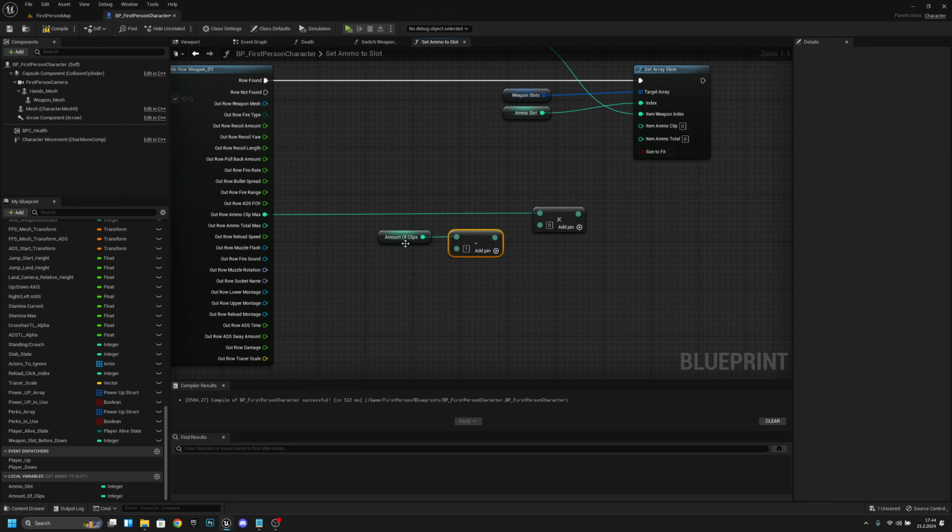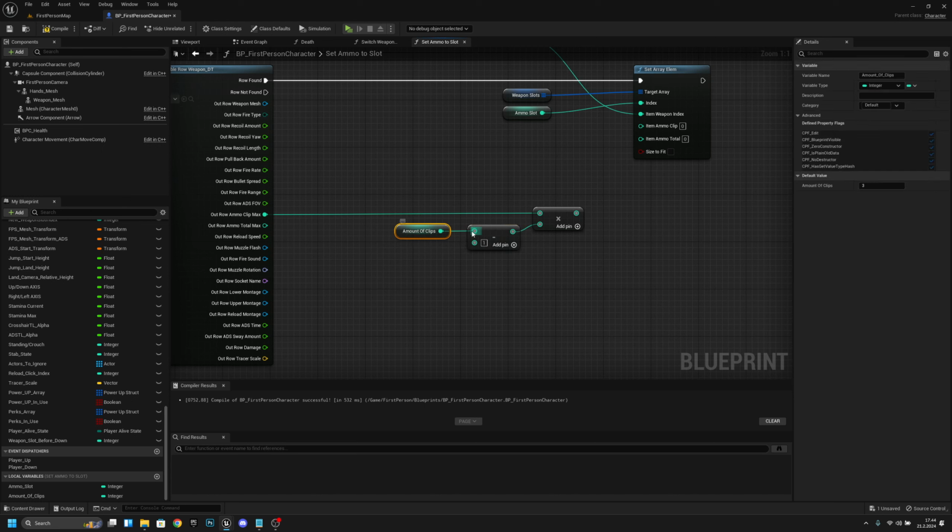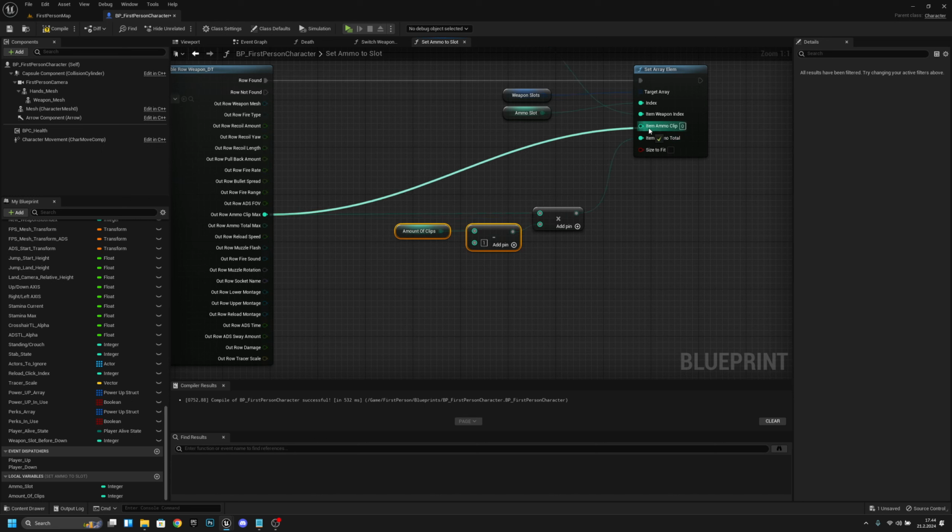So if we set this basic default value, let's actually set it to 3. So now we have 3 clips when we go down. Let's compile and actually save all just to be sure. And now we have 3 there. So now it gets the max ammo of the clip. It multiplies it by this value minus 1 because one of that will go to the clip. So it will basically add 2 clips to the total, and let's connect this to the ammo clip.